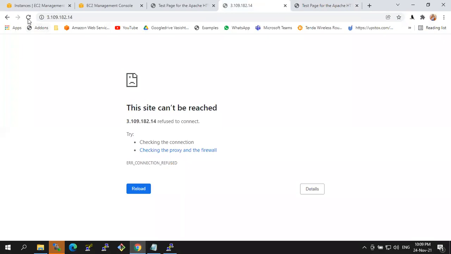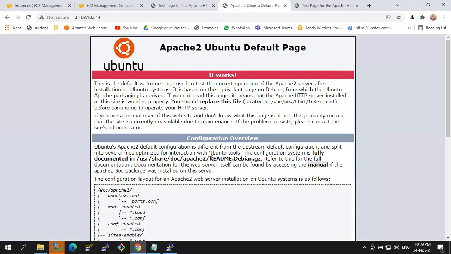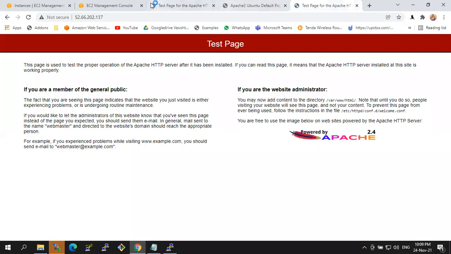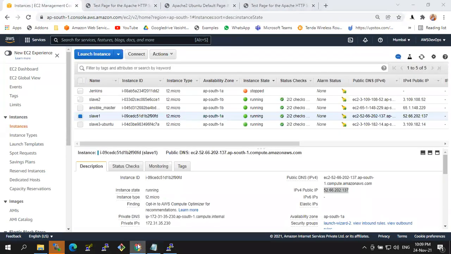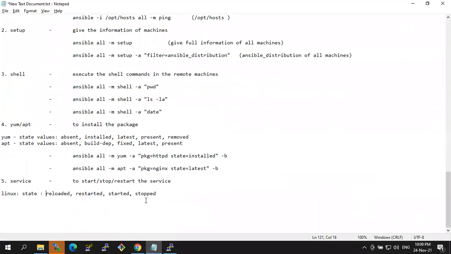It is working. It is also working. Now the service is running. So in this way, we are working with the service module.